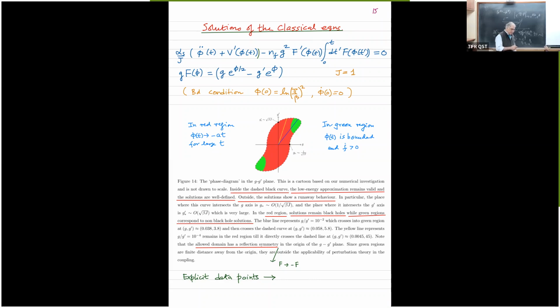I was just saying, Shiraz, when you said that because of this potential the coupling goes up, this means that G prime should play a more important role, right? Because it's not the phi. Yeah. In fact, this is more tolerant of G prime going larger than G larger. So let me just say the following. If G prime is equal to 0, you don't get complete evaporation, but you get blow up.